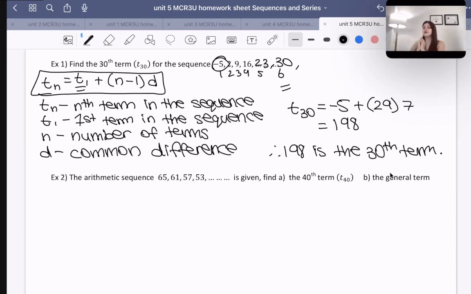Or let's say we're going up by 3. We're going from term 1 to term 3. Well, there's only actually 2 steps. We start with term 1, then we add the difference once for term 2, and then a second time for term 3. So we only added the difference twice for 3 terms. So we always add the difference one less time than the term number. For that reason, it's n minus 1 instead of just n times d.